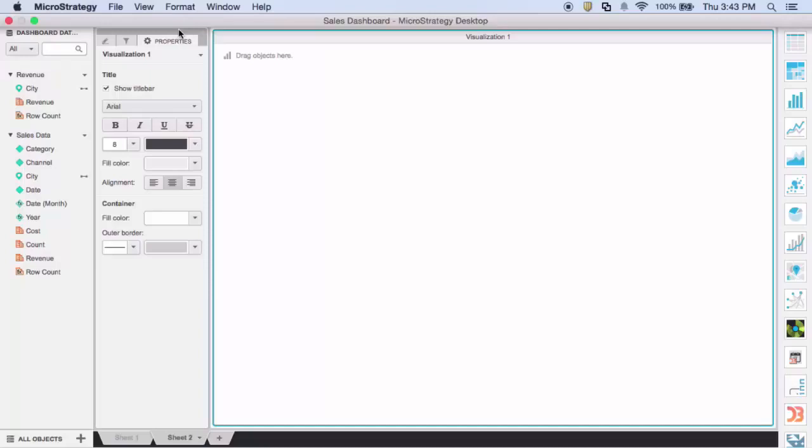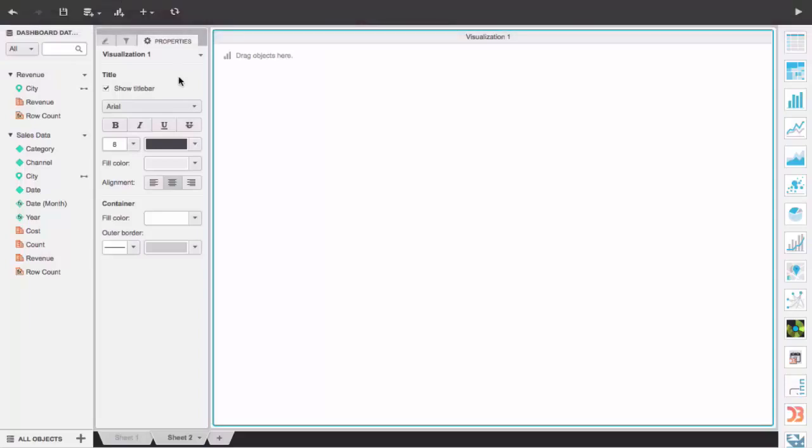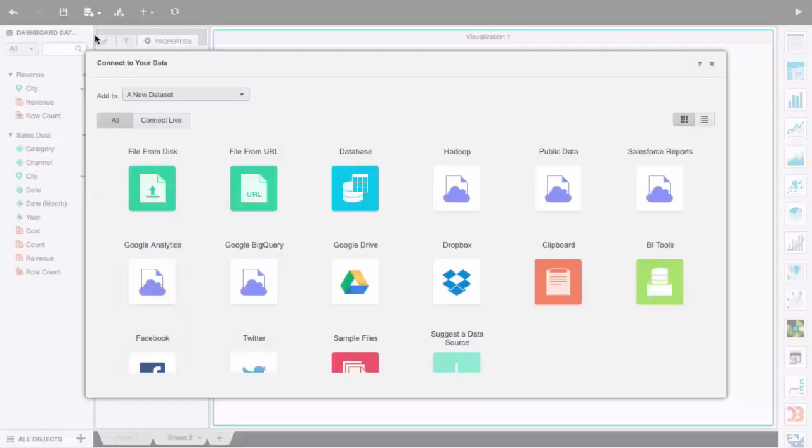So you can see this is the starting interface. As soon as you launch the MicroStrategy desktop, this is the interface that you will see. Here I already have some data, but if you want to bring in data, you can quickly start by clicking on this option, and you can notice how there are several options available within the desktop interface. You can choose from any of these native connectors that we have over here, or you can choose the database option and connect via ODBC to multiple databases, whether it's SQL Server or Teradata or Netezza, and really bring in data.